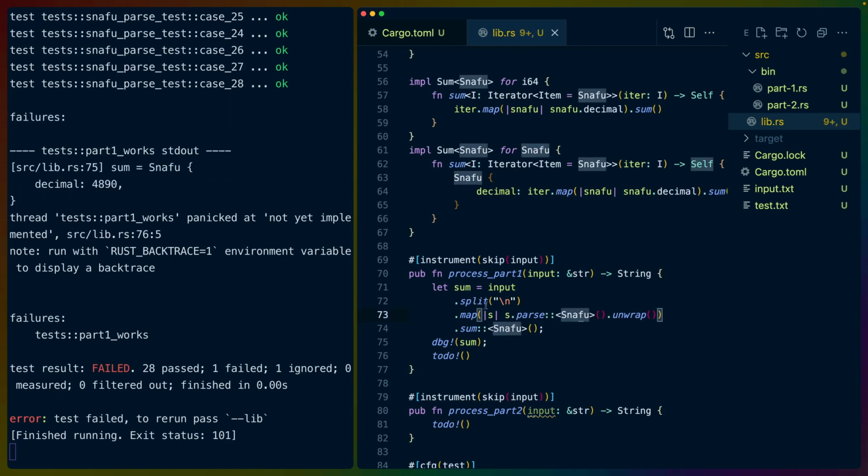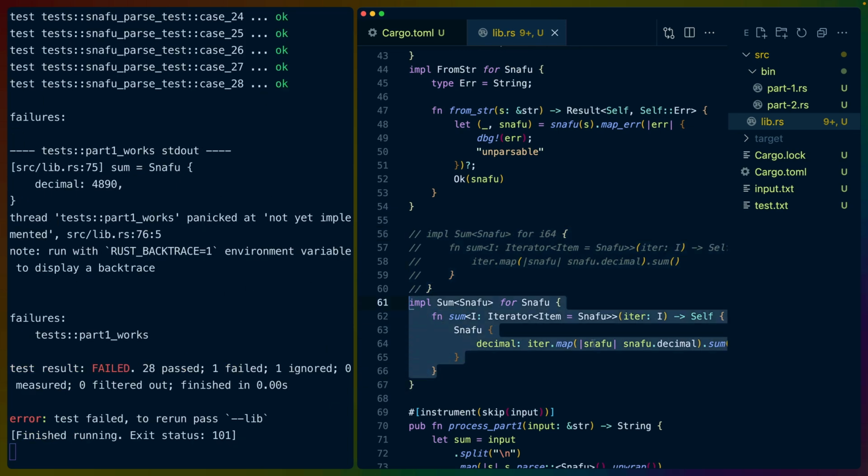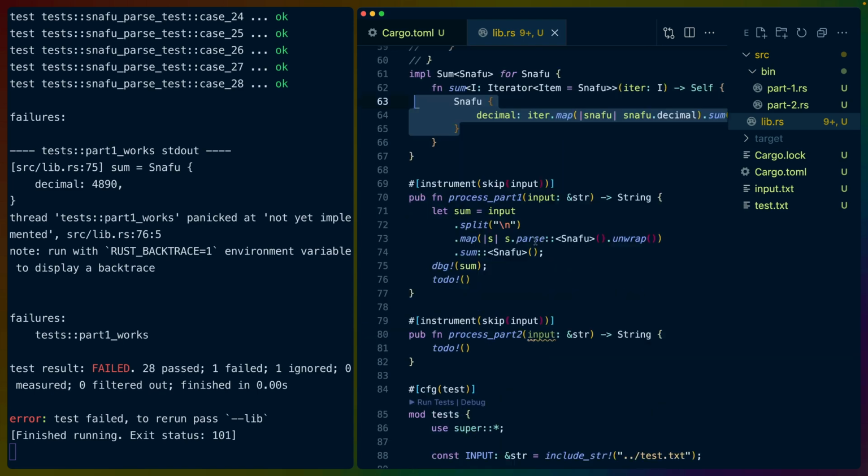So we split this, we parse it into Snafus, and we sum into Snafu. And we've hidden the implementation details of how we do that up here. So for example, we don't need this I64 anymore because we're now using this implementation. And all it does is make sure it pulls out the decimals and sums them, returning us another Snafu. So as a user of these things, we don't need to care about how the data is stored.